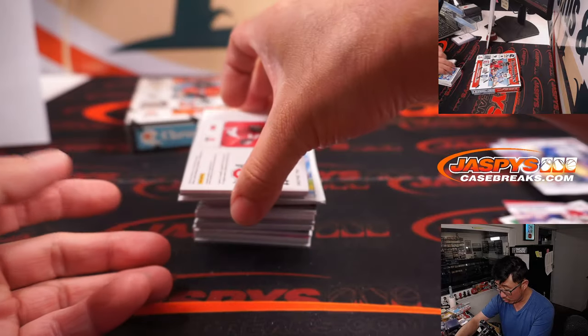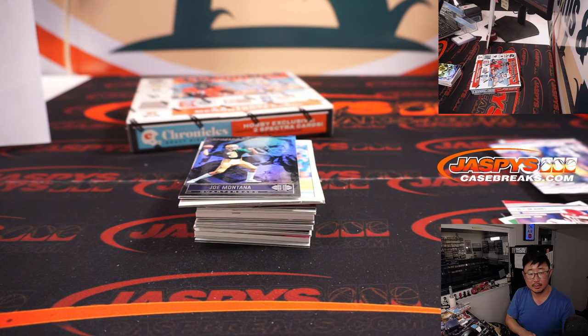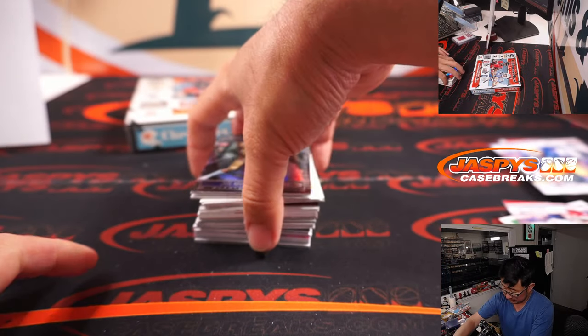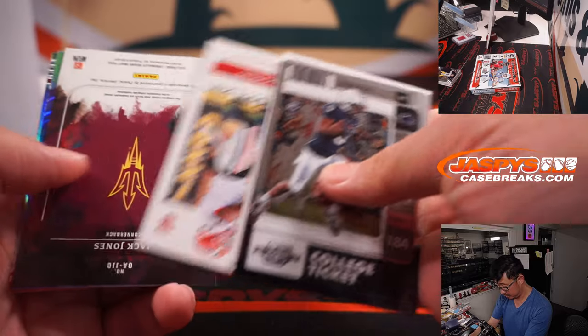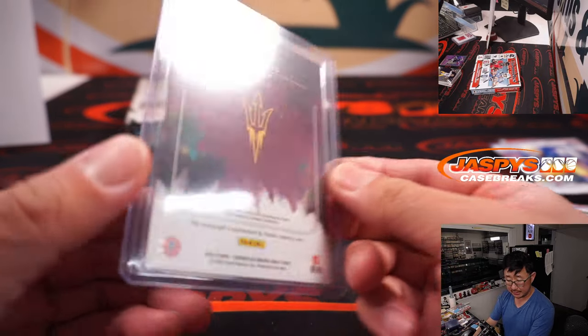And we have a Garrett Wilson, substantial swatches. Garrett Wilson is with the Jets, that's right. Jets had a nice draft. That's going to go to Adam and his Jets. And we got Jack Jones. We got the Jack. Patriots. Defensive back. That's going to go to David M.